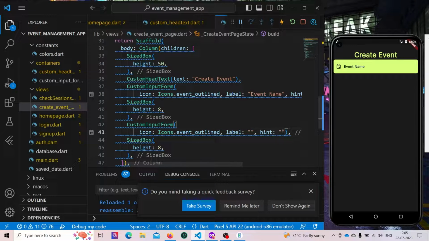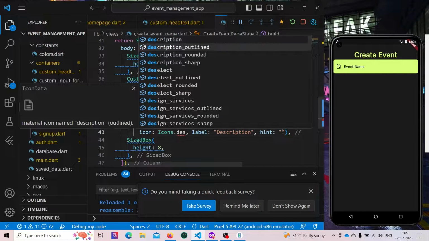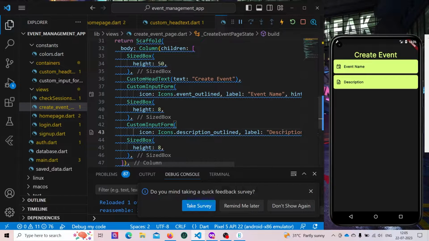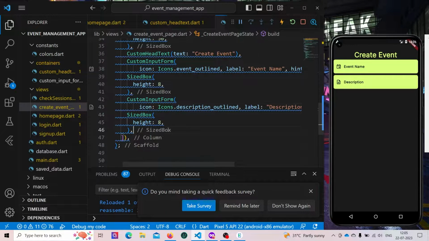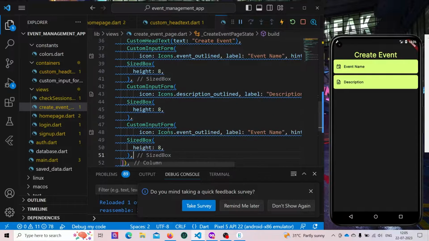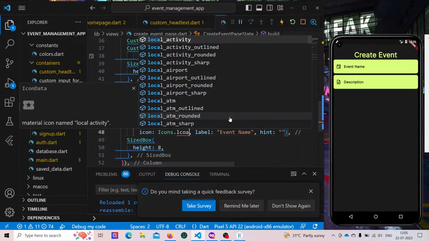It will be description. It will be location.